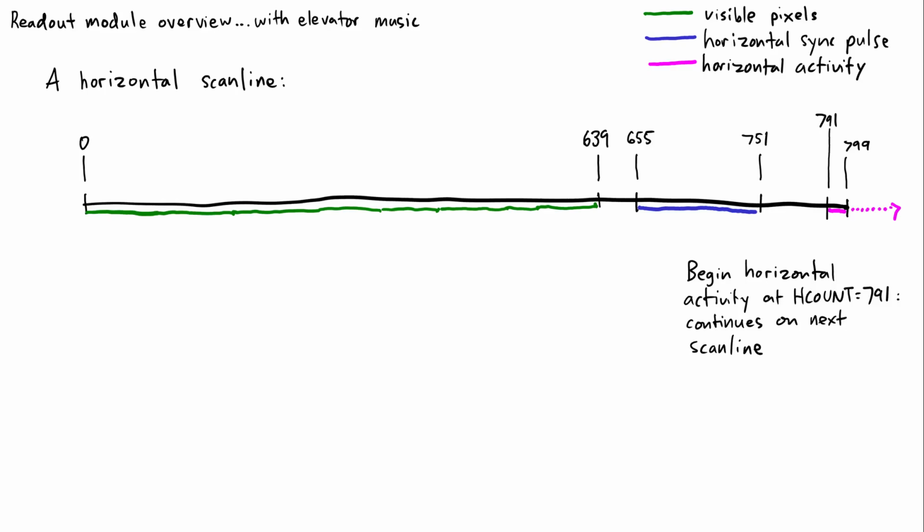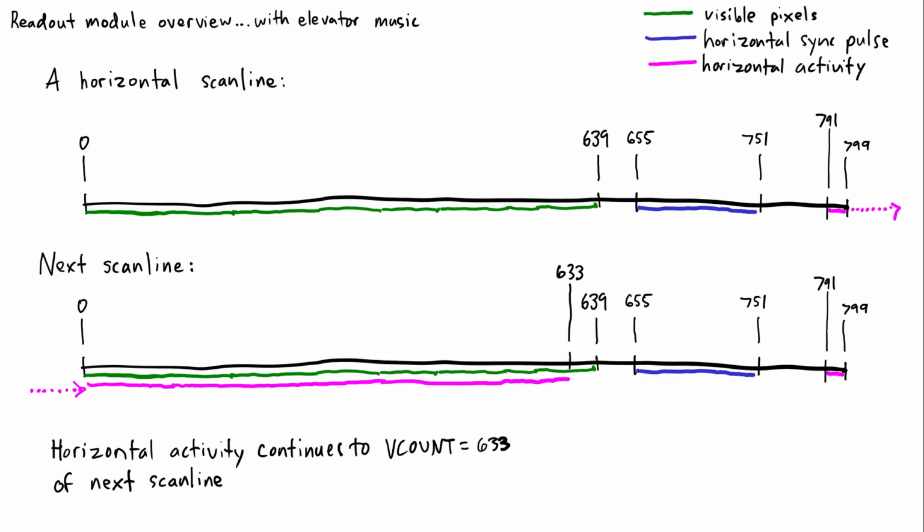Horizontal activity thus begins at time 791, 9 clock cycles before the first visible pixel in the next line is rendered. 9 cycles are needed because each byte fetched from video memory requires 4 cycles for a total of 8 cycles, and because the control signals are registered outputs, we need to initiate them 1 cycle early. Horizontal activity ends at clock 633, just before the end of the visible part of the scan line. At this point, all of the data for the scan line has been fetched, and the readout address register has been incremented 160 times. Now, let's consider how bytes of data are fetched from video memory.